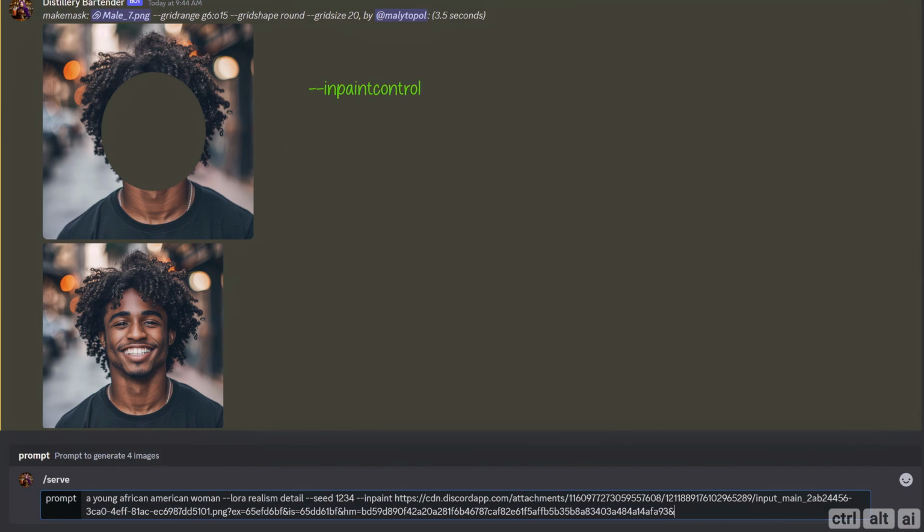In addition to this, you can use some other commands. InPaint control is used to adjust the strength of control net used for InPainting. For InPainting on realistic images, the default value works best. The InPaint mask feather would define how smoothly the InPainted area would blend with the surroundings. Increase this value if you see the InPainting getting cut off and you don't want to expand the mask area.